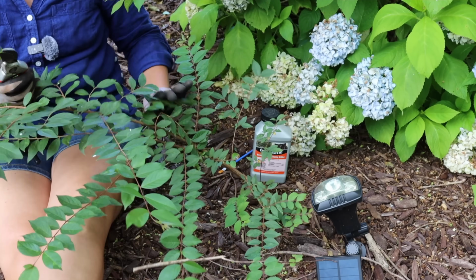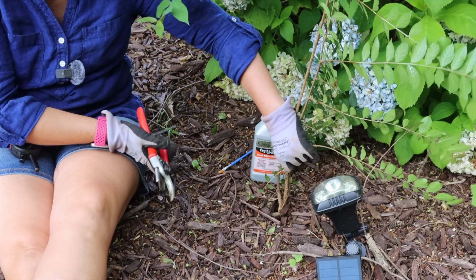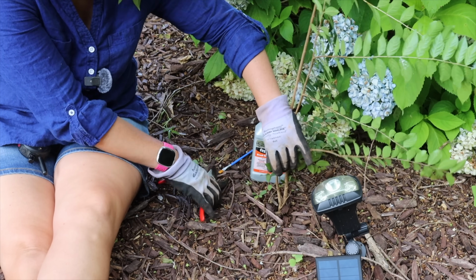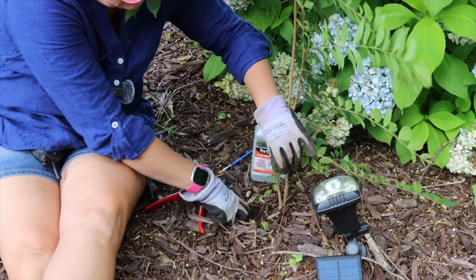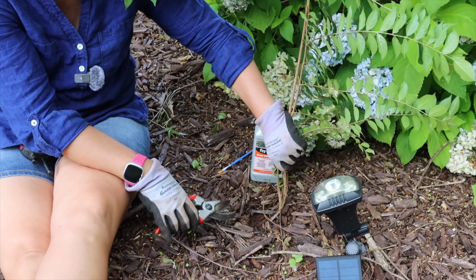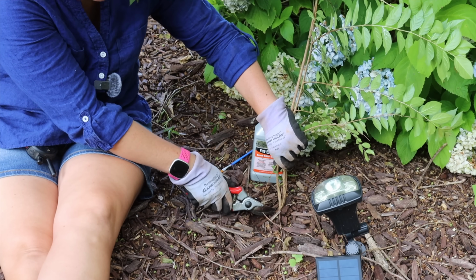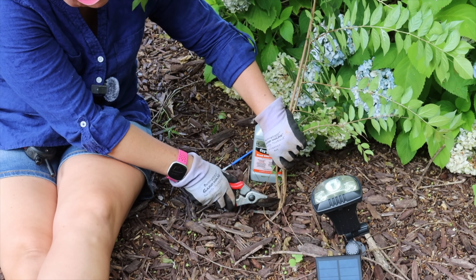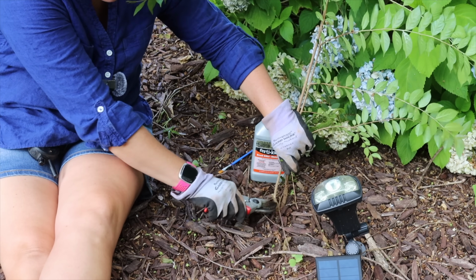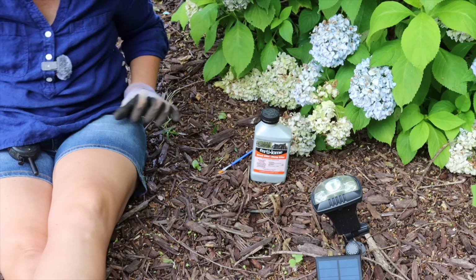All right, my friends, all you need is a good pair of hand pruners, and wherever it is that we're going to cut, we are then going to paint. So make sure you don't lose, per se, what it is that you have cut. If you want to cut it straight to the ground, you certainly can do that. Sometimes I like to leave a little bit of space. That way I can see what it is that I have cut, because if I cut it straight to the ground, sometimes I lose it.